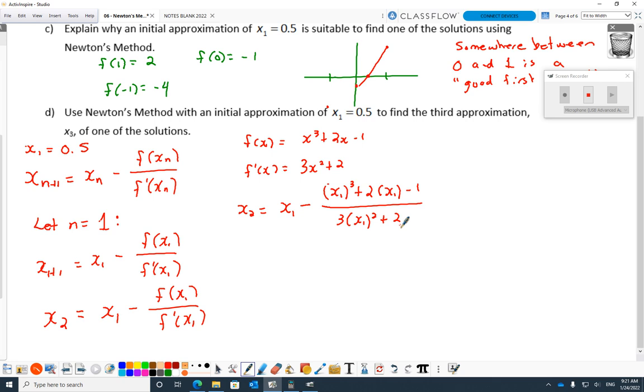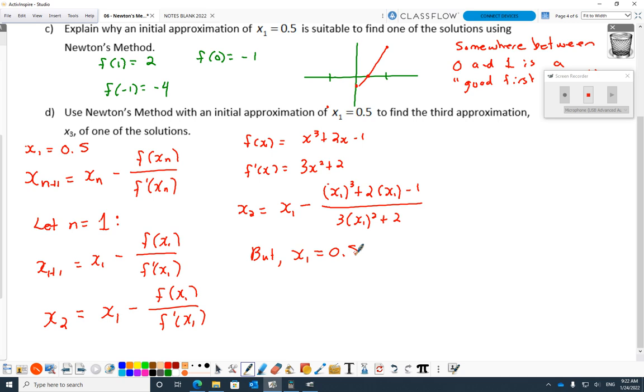I hope you got your calculator out. If not, I'm going to do it on the screen, and you can see what your calculator can do. It doesn't matter if you have the fancy Casio one, any calculator is going to do what I'm going to show here in a minute. So, if I want the second approximation, take the first approximation and subtract the function over the derivative. So the function will be: take my x1 and sub it into each one of those, and put that over the derivative subbed in. But x1 equals 0.5.